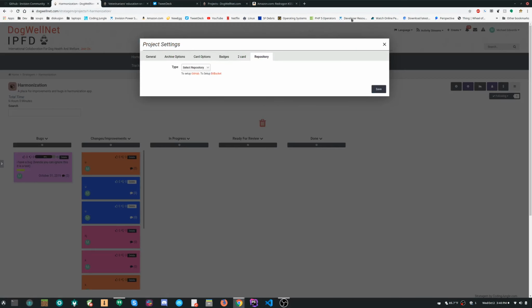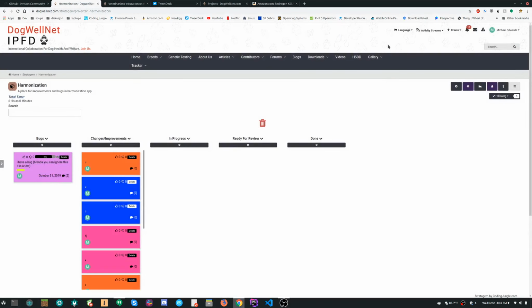Now, a repository, we're not even going to go over that. That is irrelevant to like 99.9% of the stuff you guys are going to do. Like I said, this was written for developers, or part of the idea behind it originally was for developers, but it can be used for other things. That's why repositories exist here, because that's a development thing. All right, I think we've gone over everything.